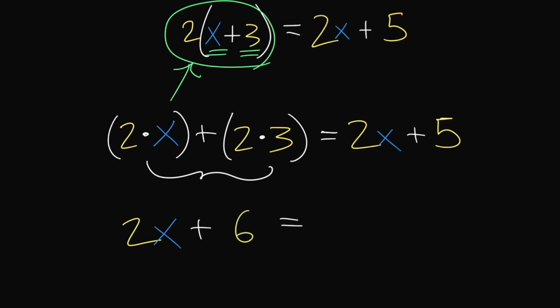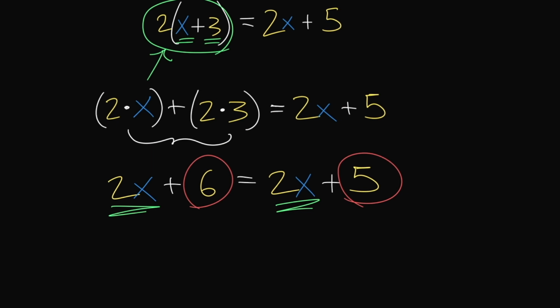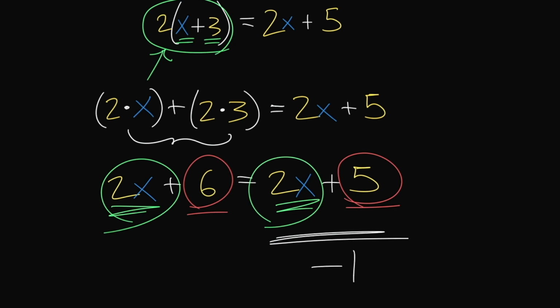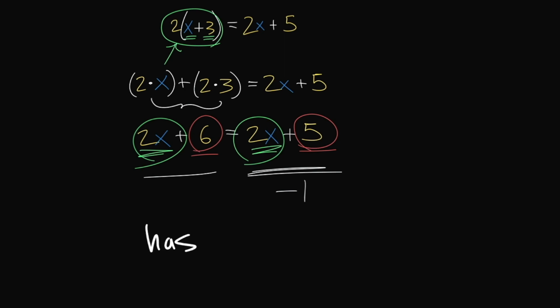So before it was hard to know if there was a solution to our equation or not. But if we write out the equation this way, it may be clear to you now that there's in fact no solution, because we have here on the left-hand side 2x and on the right-hand side 2x, and we're adding different numbers. And if you have something, in our case 2x, and we add 6 to it, that's never going to equal the same thing but 5 added instead of 6. This one on the right is always going to be one less than this one on the left. So this equation has no solutions.